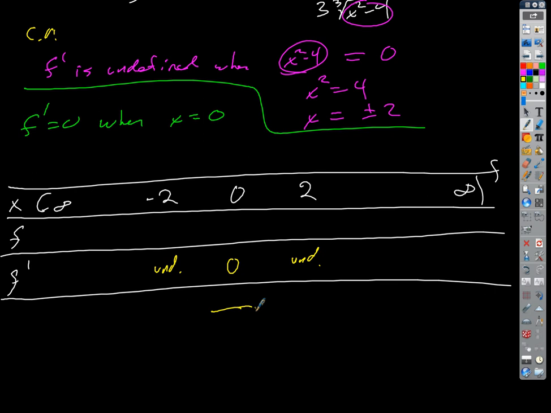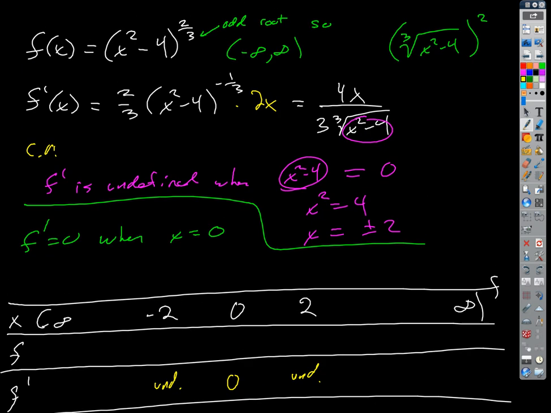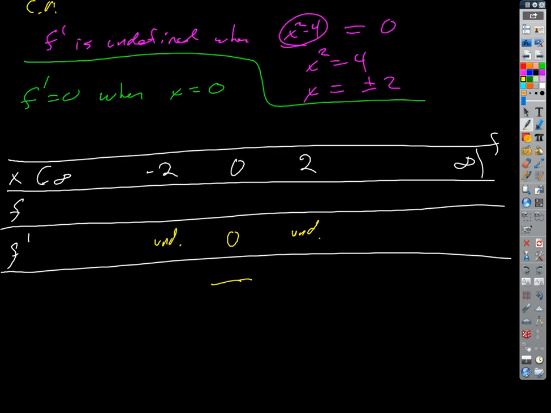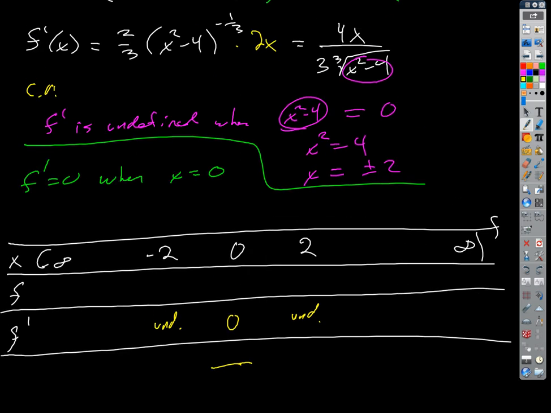how do we know that there are not going to be breaks in the function? If we look at the original function, yeah, the function doesn't have breaks, does it? Right? Would you agree that's going to be continuous? Yes. Okay, so if the function is continuous and the first derivative is not, then that tells us that those have to be sharp corners, doesn't it? Right? Does that make sense? Okay? So now let's pick some test points.